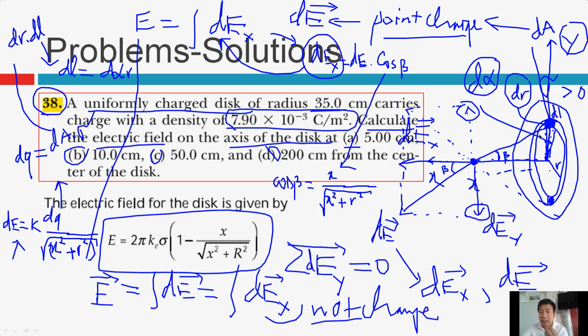So how can we have a disk when the ring goes from the radius 0 to the radius a? To the radius a, you will have a disk, right? Please imagine that when you have a very small ring, it gradually gets larger, and you have a disk. So in this case, you need a two-layer integral. Okay.